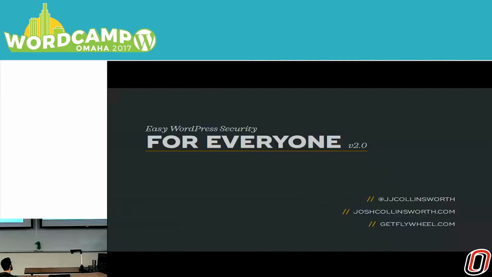But that's a really dangerous misconception, because it's like thinking nobody's going to steal your car because your wallet's not in it. In much the same way that a thief can use your car even if there's nothing valuable inside of it, somebody can use your website even if its content is not actually valuable to them.